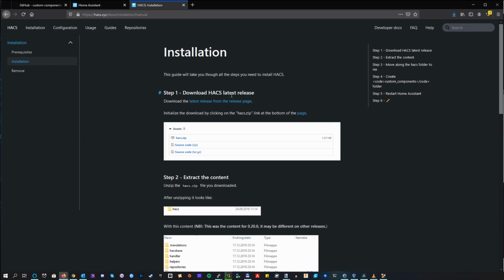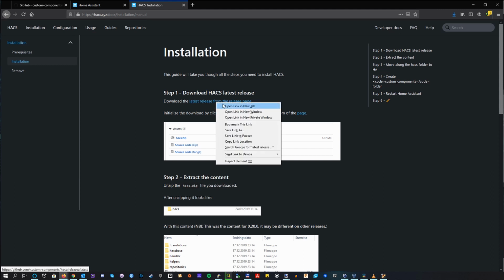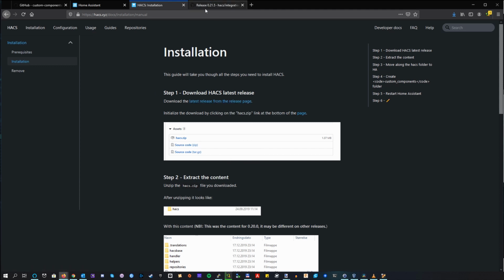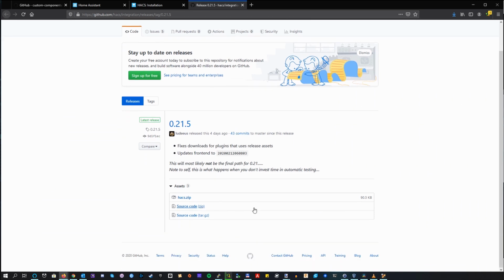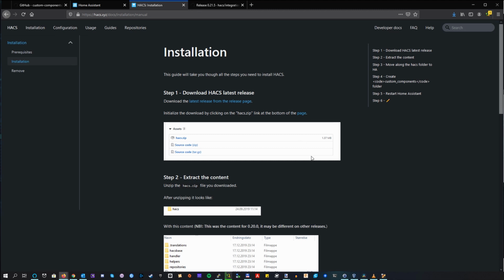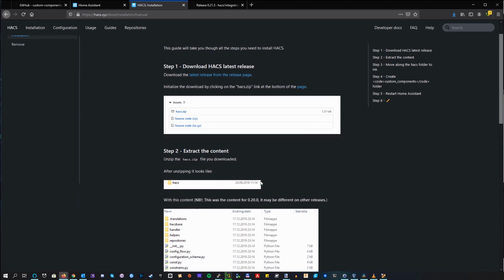next one. We will need to download a release as a zip from here. So let's open this page, and we can see a zip file. Now this is platform independent, so there's a single zip file. Okay, copy link location or whatever browser you are using, and then within the Home Assistant installation you can just download it and extract it.